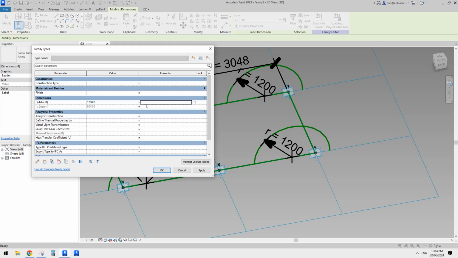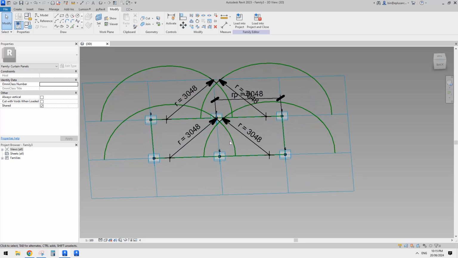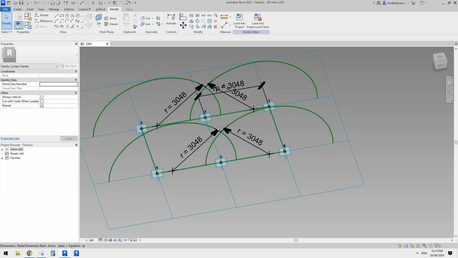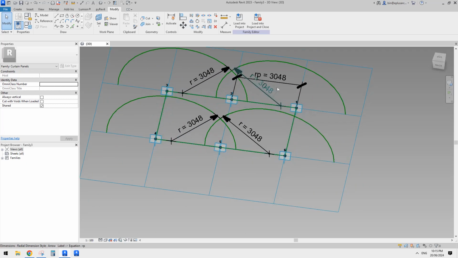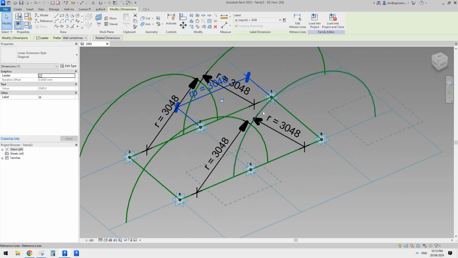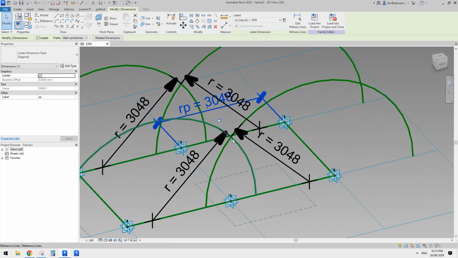So R equals, let's just type this reporting parameter. Okay, click OK. Now you can see it will increase the radius of these arcs to match the distance between point 2 and point 1, which is the reporting parameter we just added.